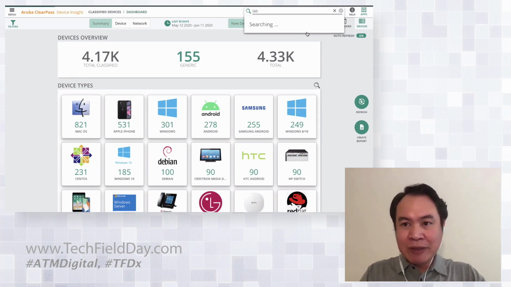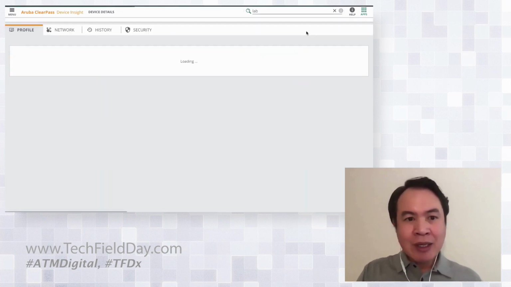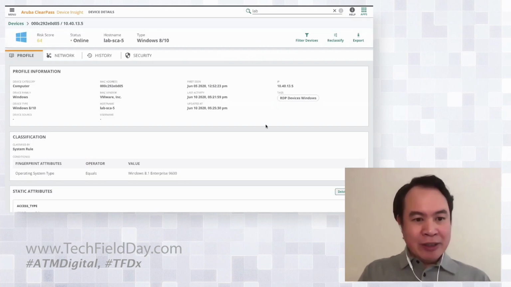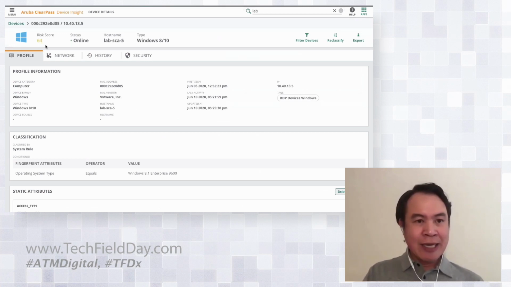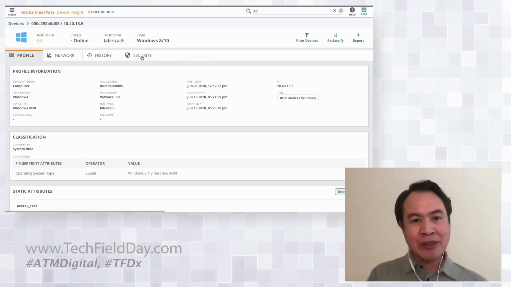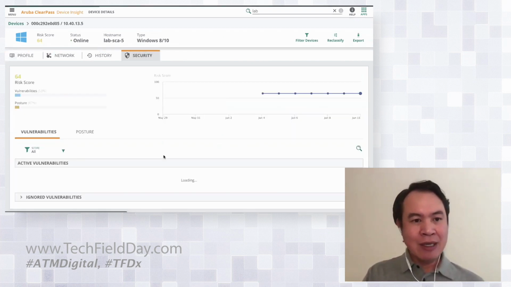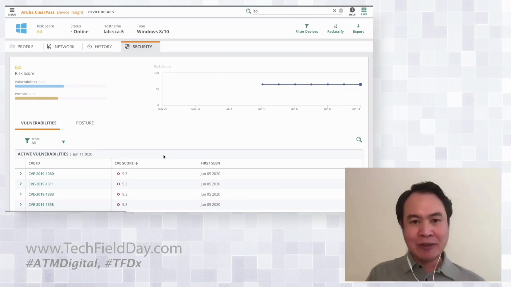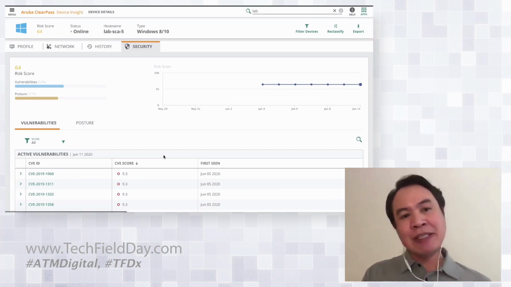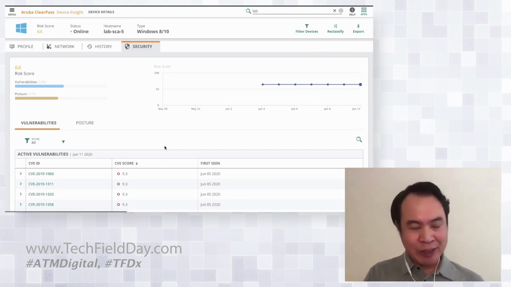I'll just search for one of them here. So here's the sample one. Now you see that we've actually calculated a risk score for this particular device. We have a new security tab on our UI, and I can go to that tab, and you'll see there are two things that we do from a security context point of view.